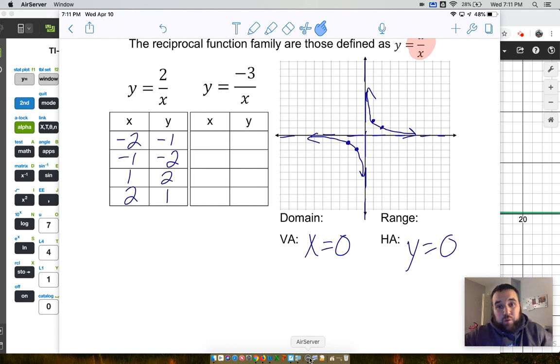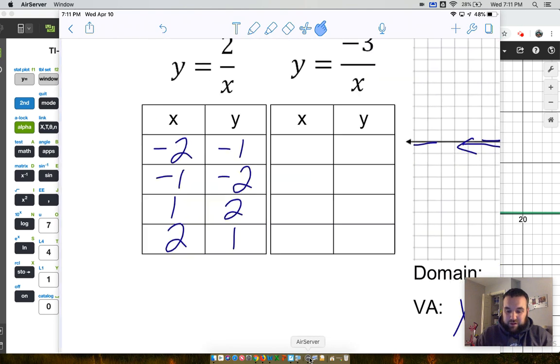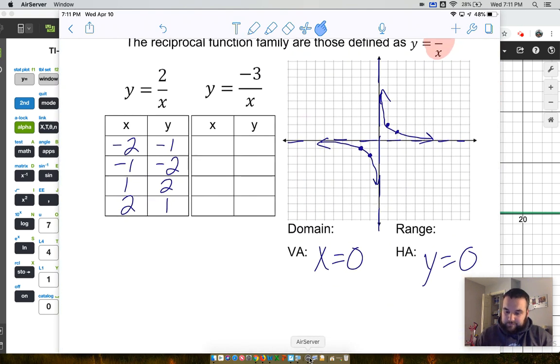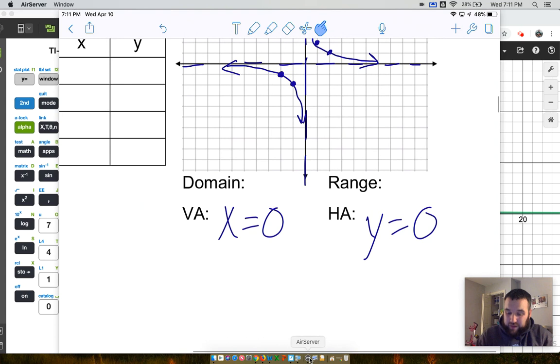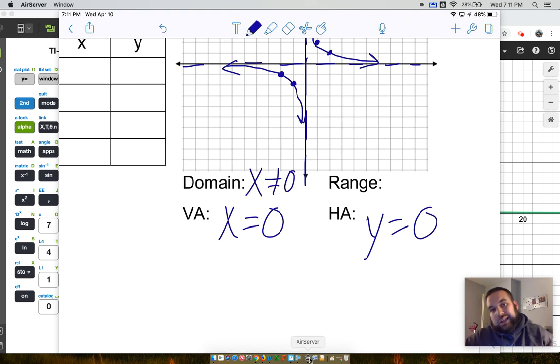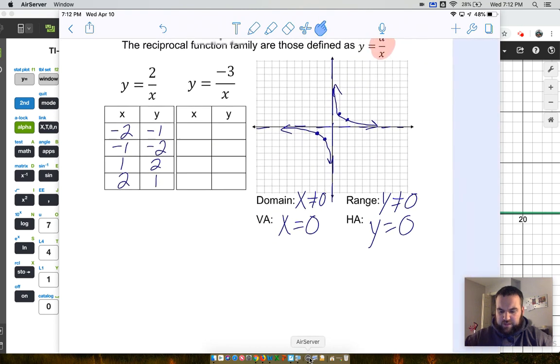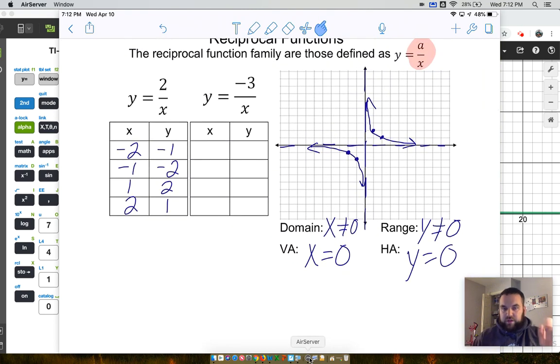And then we can fill out the domain and range for this. The domain, what values of x can I plug into this function? I can divide 2 by any number except for 0. So I'm just going to say x cannot be 0. Anything else is fair game. And for y values, I also can't get 0 out. I can get very close to 0 by taking 2 divided by a big number, but I'll never get to 0. So you'll notice the domain and the vertical asymptote go together, and the range and the horizontal asymptote go together.